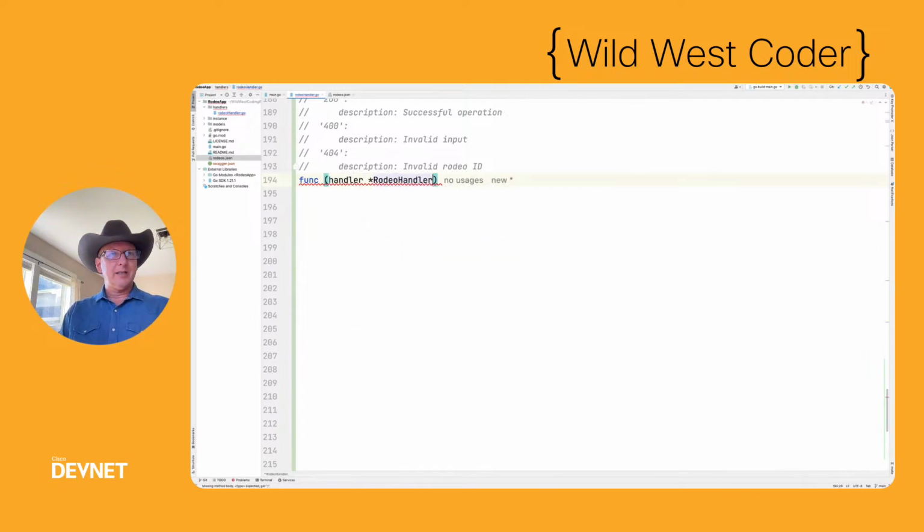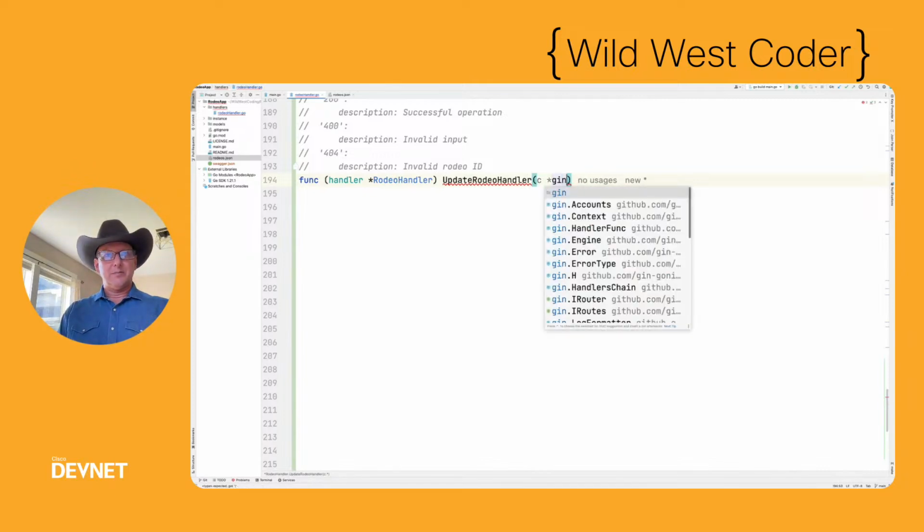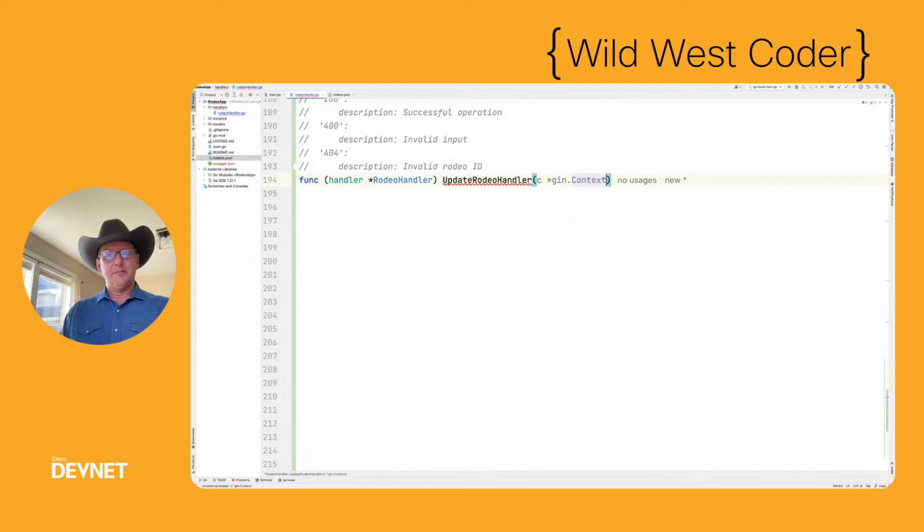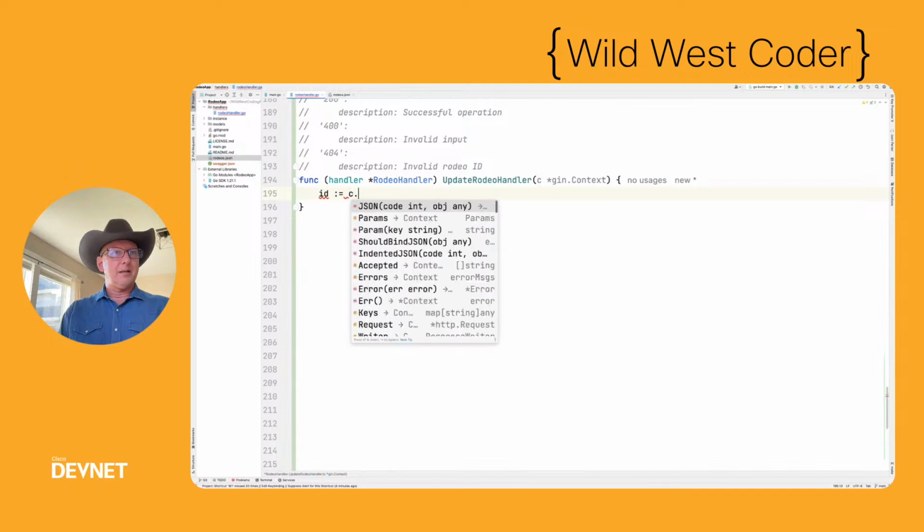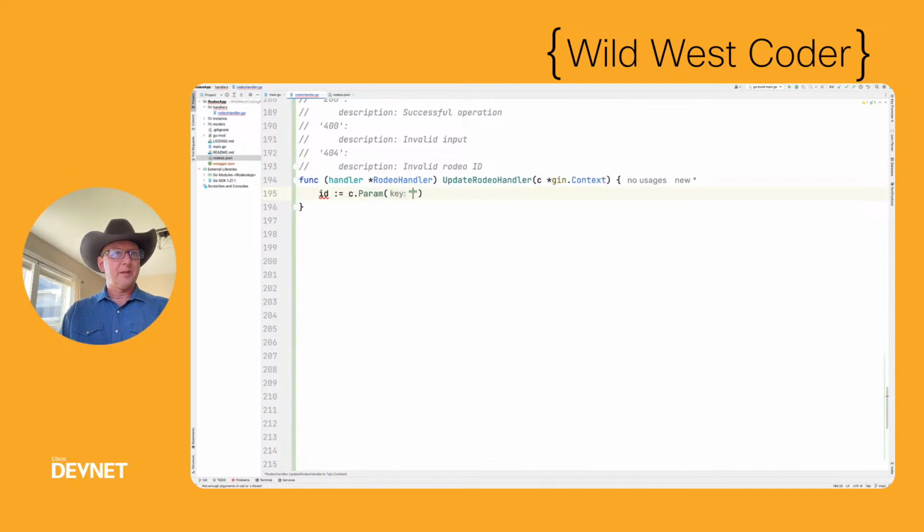Rodeo handler, update rodeo handler. That's what we'll call that. Context. And so we're going to get the parameter ID. We're going to need rodeo is going to be this.